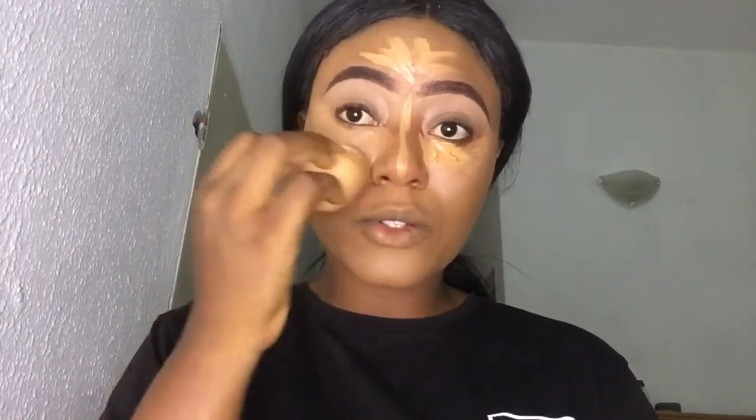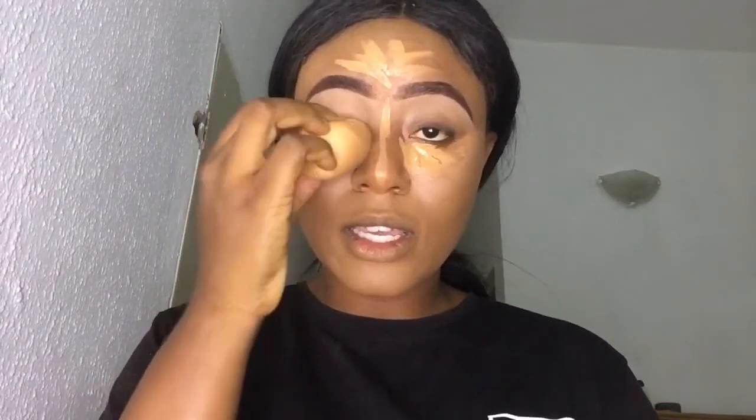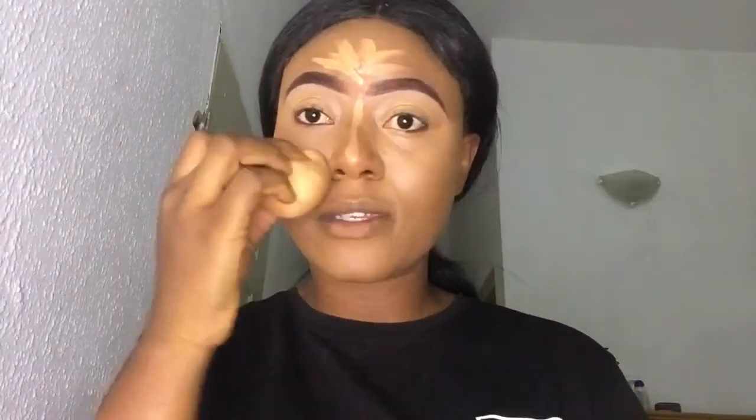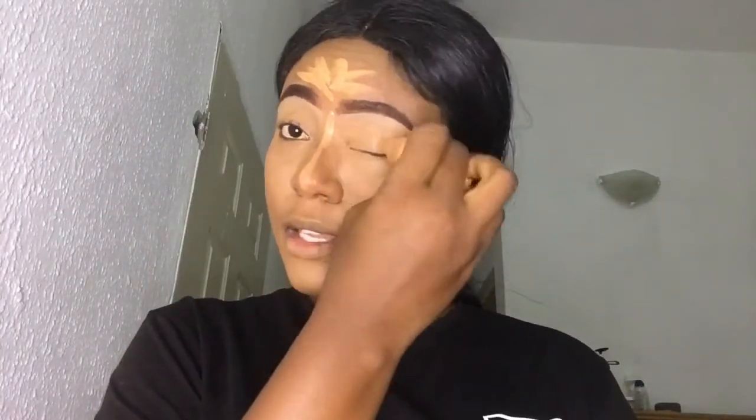The key here is to push in the concealer. Push, not sweep, just push it in. There's nothing wrong with using a concealer that is a shade lighter than you if you want to go for a very, very simple skin look. You can just use this one. You can see it gives me a very subtle kind of highlighting.